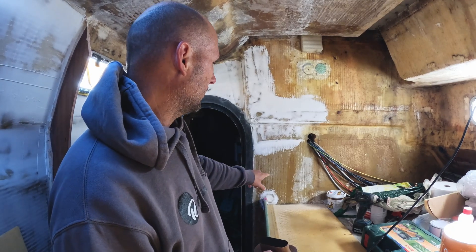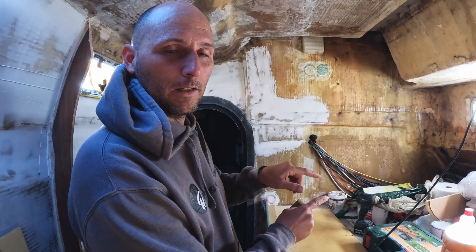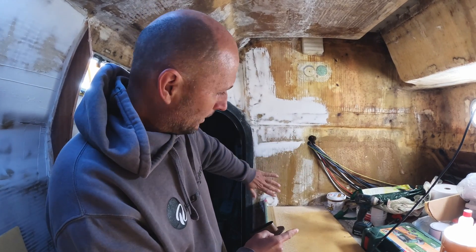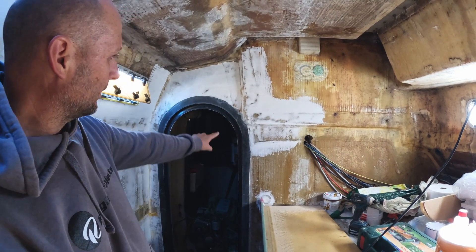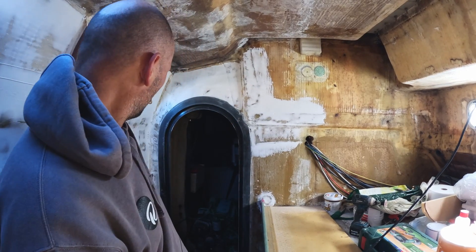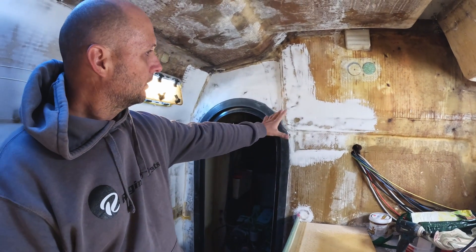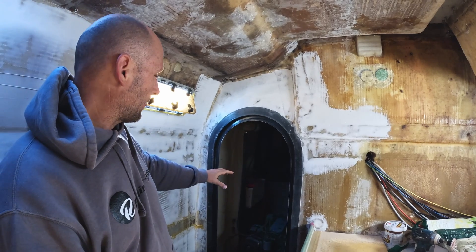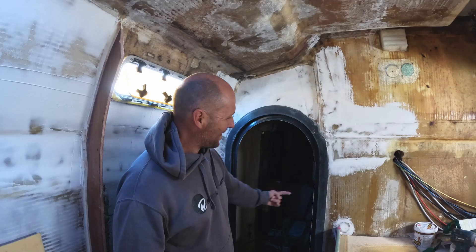If you make a discontinuity, the load has to go around it. The load going through all those fibers now has nowhere to go because you've got a hole — you can't put a great big hole in it. The load coming from this panel here needs to get out there, and vice versa. The load in this side wall has to get up into all of this structure, and if you've just got a hole there, the load unfortunately doesn't transfer via air.